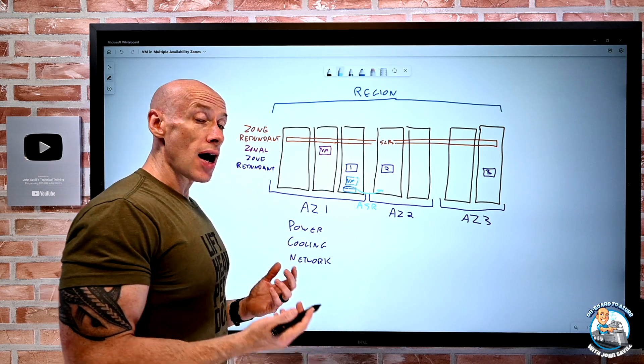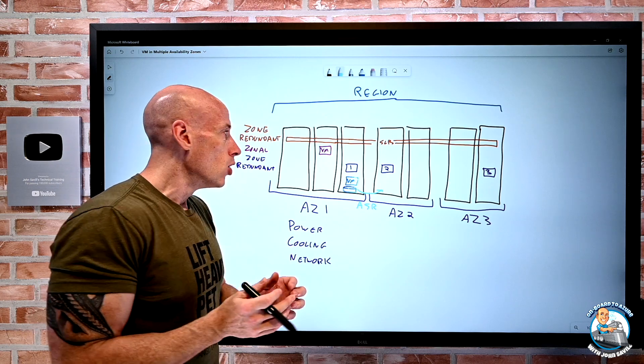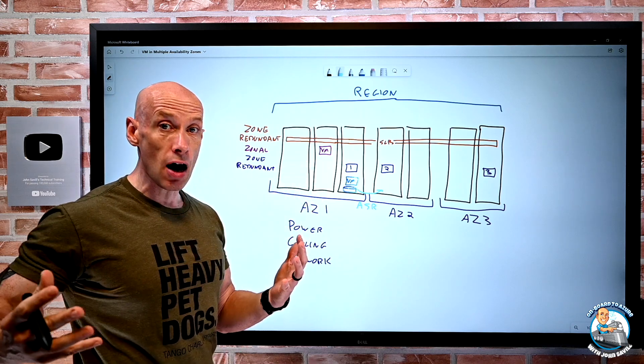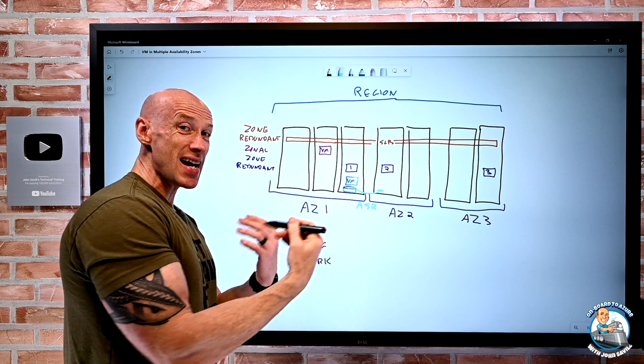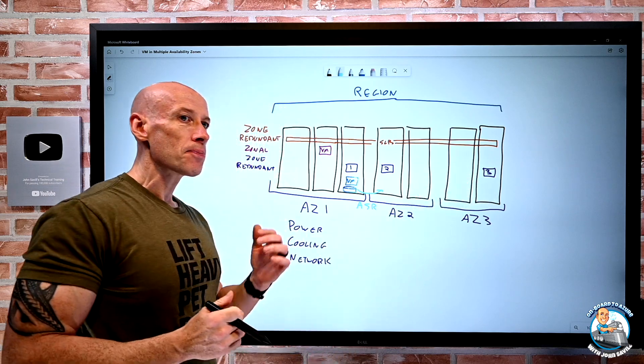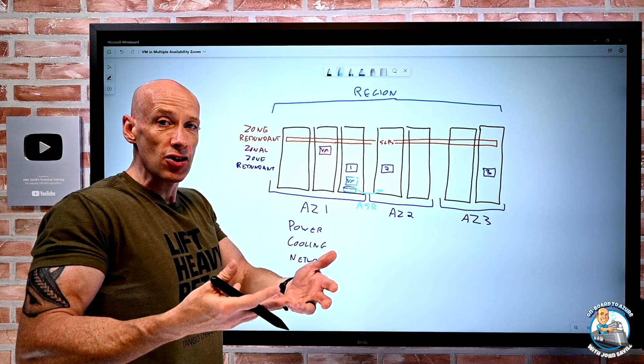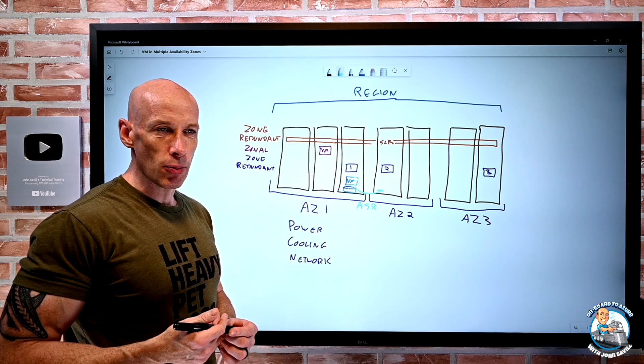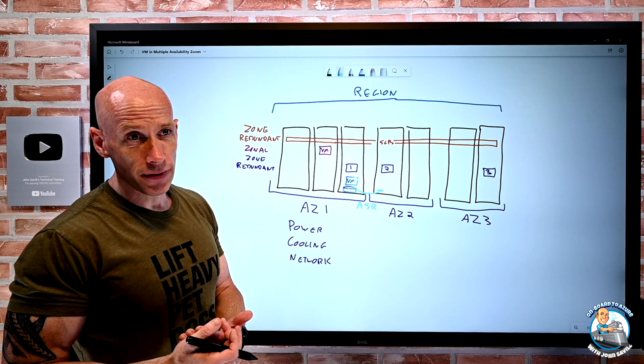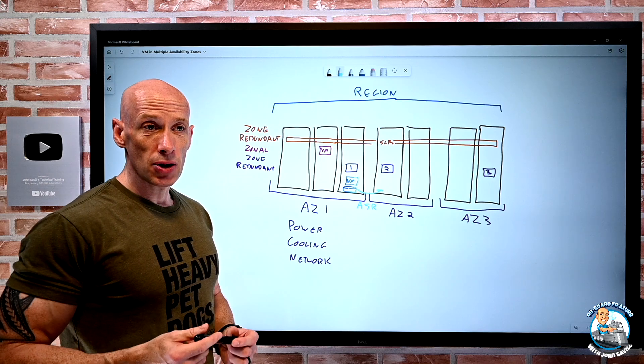Another option could be I could have a zone redundant managed disk. There's always three copies of your managed disk. Normally, it's locally redundant. All three copies are spread over a storage cluster in the same AZ. But I could do ZRS. So, then my unicorn VM's disk could just have those three copies scattered over one copy there, one copy there, one copy there. And then if the AZ had a problem, I could recreate the VM in another zone using that disk, which would be available to me. It's going to be more work. It's going to be slower. But depending on my recovery time objective, how long I have to start up in the event of a problem, maybe that's a cheaper option. Maybe that's something I want to do.